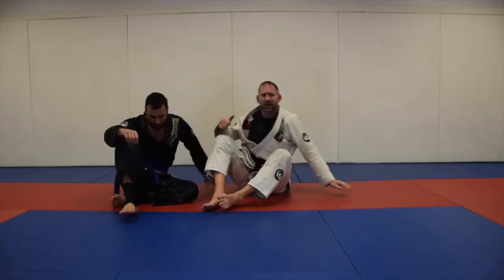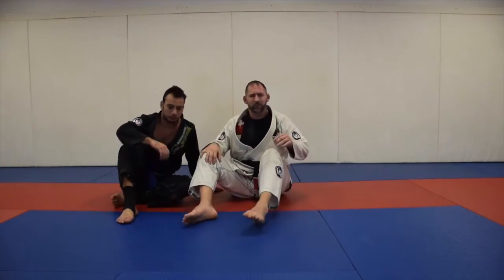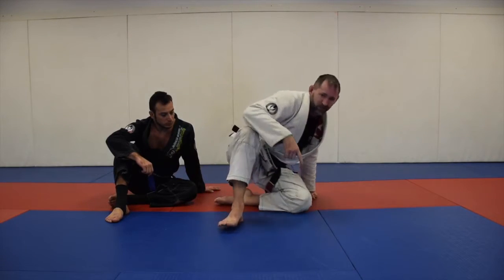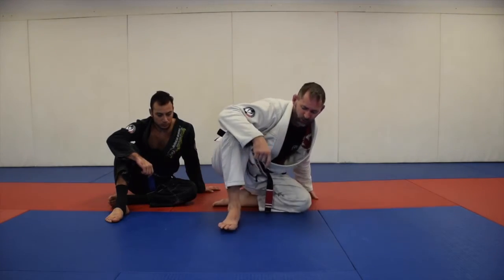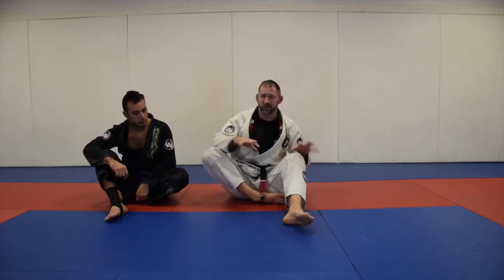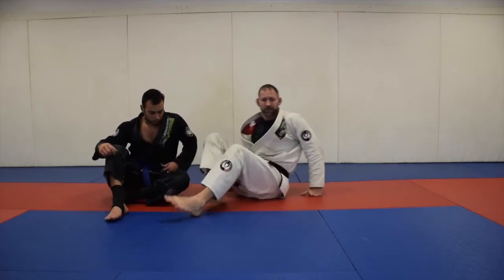Now, you can see I definitely favor one side, and the reason why is I have an injury on this knee, so following up on this side is unpleasant for me right now. I'm still working through it. But going on this side is easier. So the side you go to might depend on what's going on with your body right now.